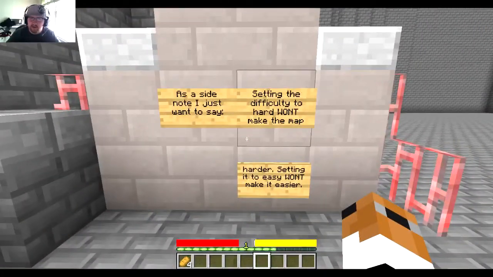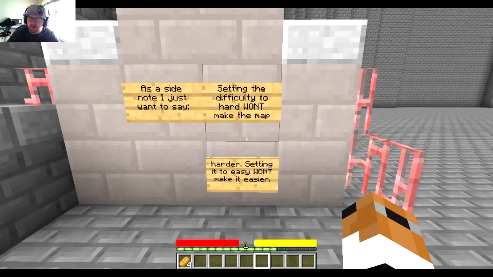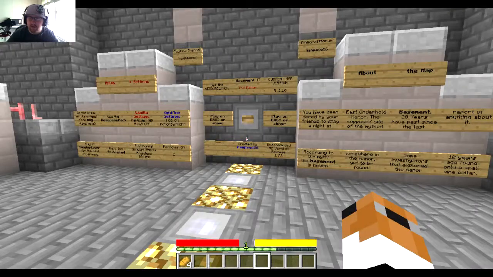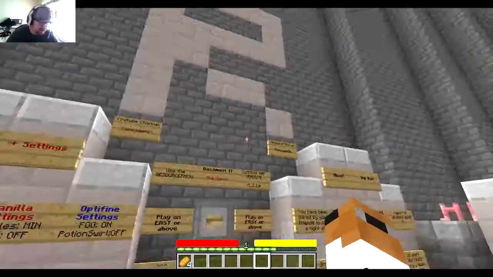Okay. I guess that's it. As a side note, I just want to say setting the difficulty to hard won't make the map harder. Setting it to easy won't make it easier. Okay, well, we're on normal, I think. Yes, we're on normal. And with that, I think we can begin.